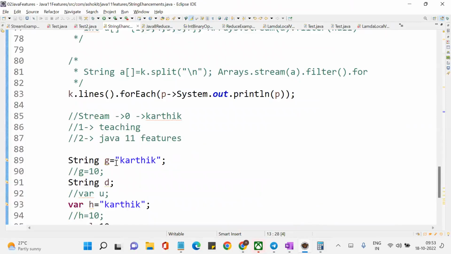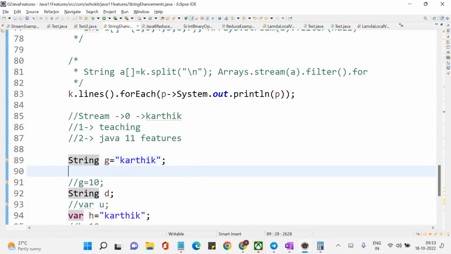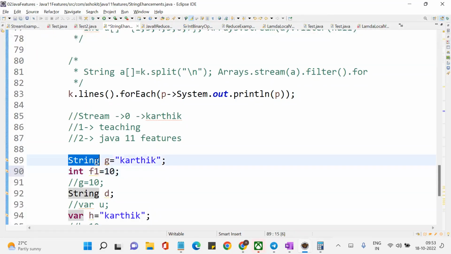So can I say that this is a local variable for this main method? Yes. Similarly, if I want to create an int variable, I can say int f equal to 10. So in this, this is a data type, this is a variable name, and this is a value, correct?